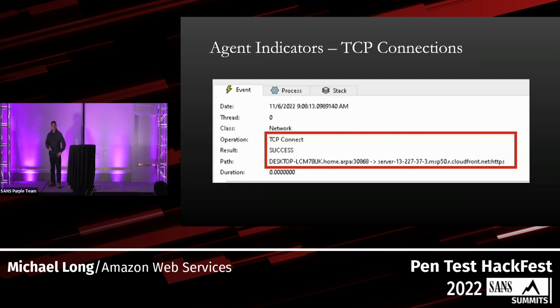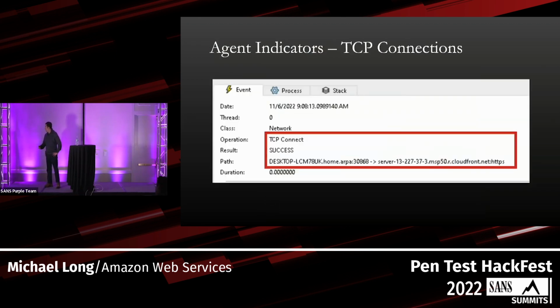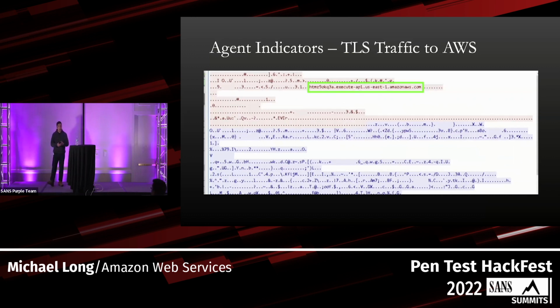Another indicator here is basically seeing network activity. If we're talking about serverless C2, you're most likely going to see network connections to AWS API Gateway. So that's what this slide is showing. Now, this is a packet capture of the Red Nimbus C2 activity. Notice that it is fully encrypted, but also notice that you will still see the REST API URL. That could be useful from an asset inventory perspective. The idea is to inventory all of these URLs that you're seeing so that you can start to baseline what is normal, which of these URLs we own, which of these we do not, and whether these are services that we expect to be using within our environment.